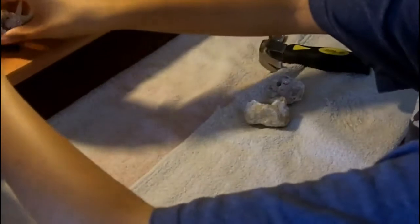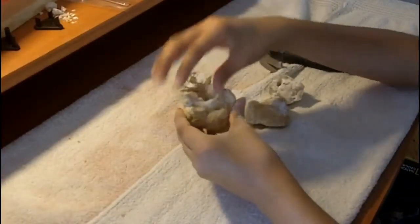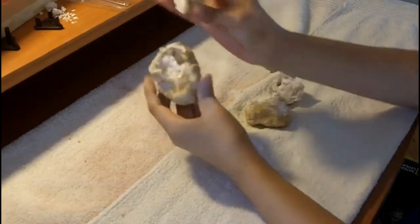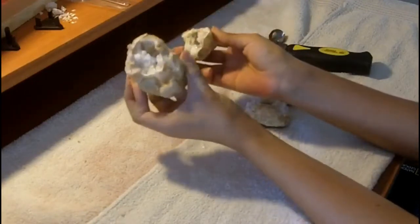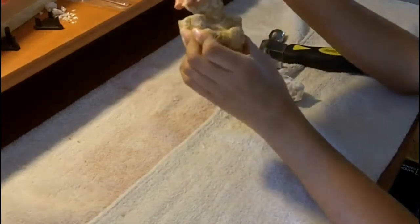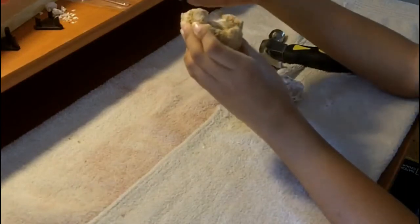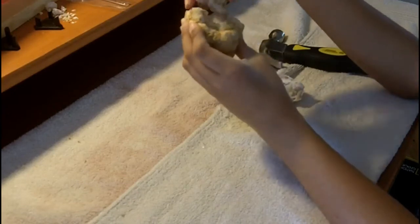See, the other one, I had broken a hole a little bit right here and made it bigger. You can kind of see that. And I chipped off a small piece. You can see how small it is compared to the other one. So, let's see if I can put this back on to how it originally looked. Probably won't be able to because I'm missing pieces. But, yeah.